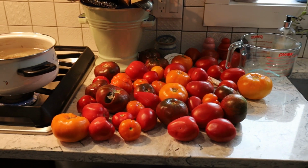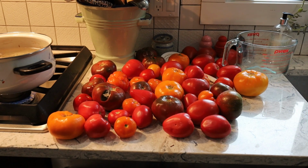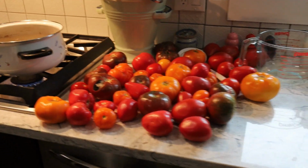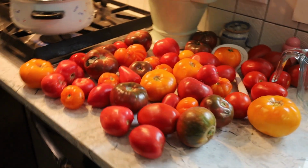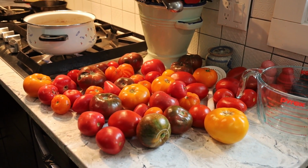So it's the next day, and today I am turning all of these tomatoes. We have quite a variety of tomatoes, and today I'm turning all of this into salsa.